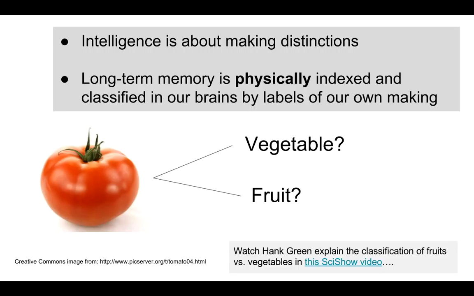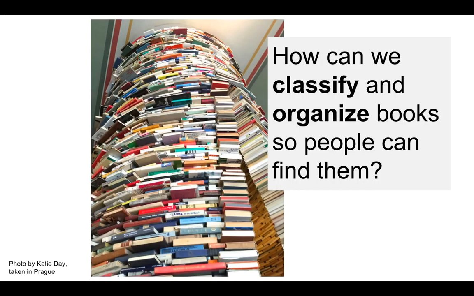And we know that when we learn things, we store them in our brains in literal physical places with labels of our own making. They know this because they have stroke patients who have had parts of the brain destroyed such that they can't identify any vegetable. But if that person knew that a tomato was not technically a vegetable, was a fruit, and their fruit list was intact, they could identify a banana and an apple, then they can identify a tomato. But if they thought a tomato was a vegetable and the vegetable list was gone, then they can't identify it. So to classify is very human, and we do it literally in our brains.